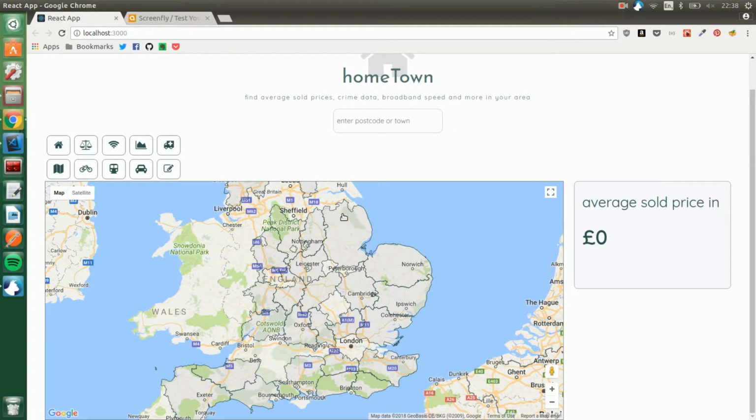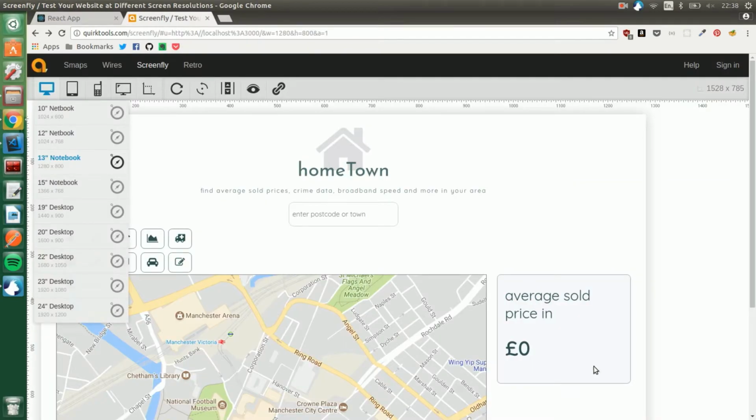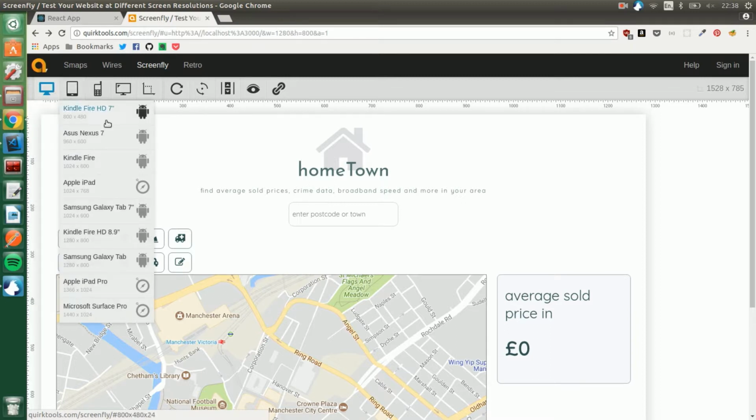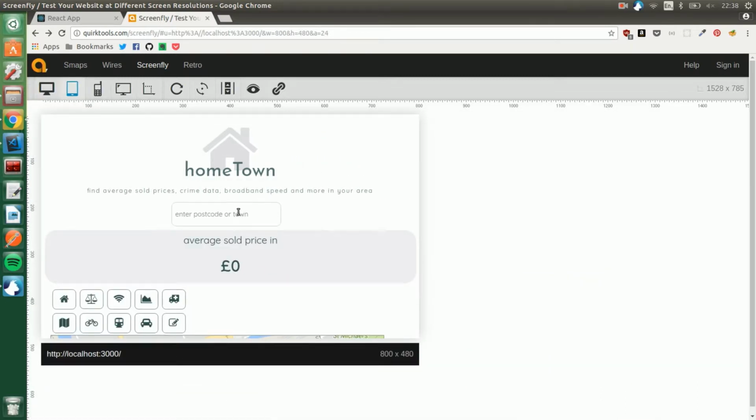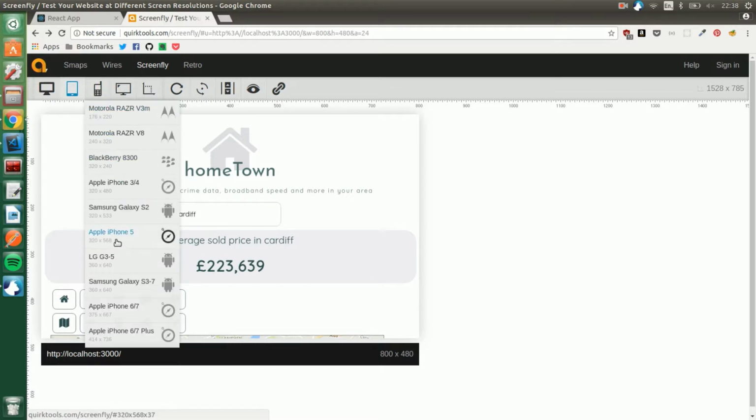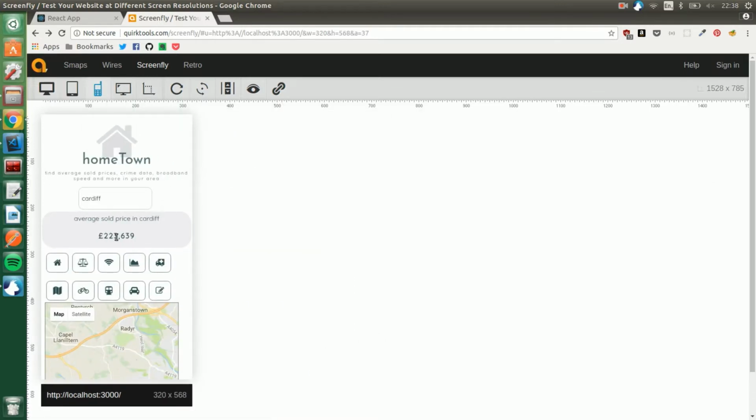I wanted to make sure it had a mobile-friendly layout, so it's quite white, not much text. I use Chrome resizing, but I also like Screenfly. You can adjust it to various devices, a 13-inch notebook, Kindle Fire, and then you can see how it looks on an iPhone 5 as well. Some of the divs needed to move position, or at least appear to, so I read up on best practices and I rendered all the divs at once, and then they show and hide based on the resolution that the user is using.